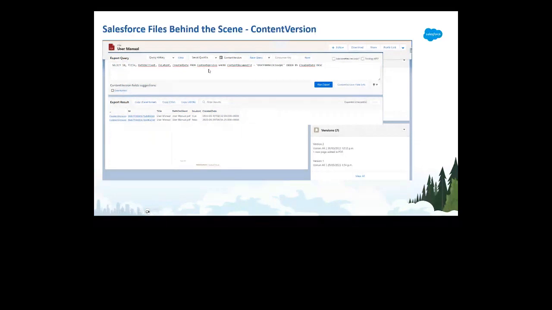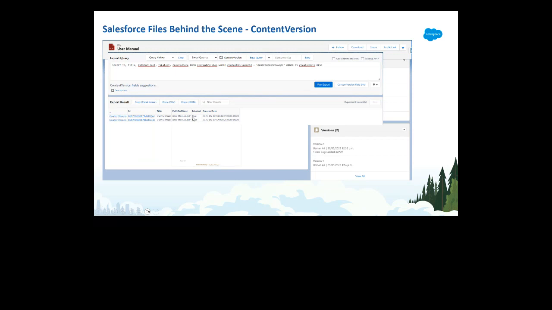Content version object is a child of content document. Content document is a grandparent for all. So whenever you upload a new version of the file, you can see it created a new record, and something happens to its latest field, which means this is the latest version of the file.